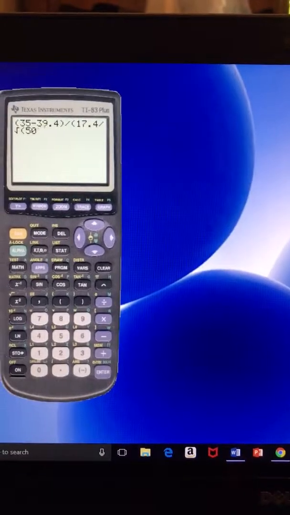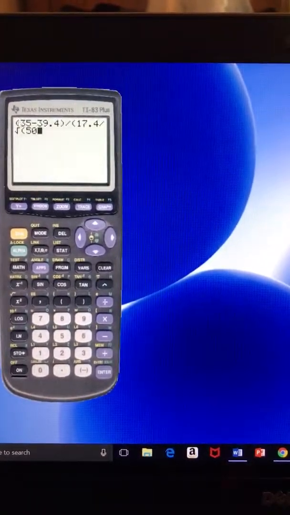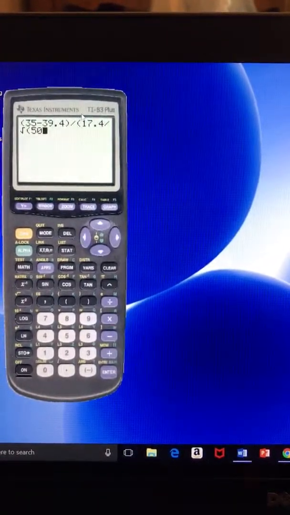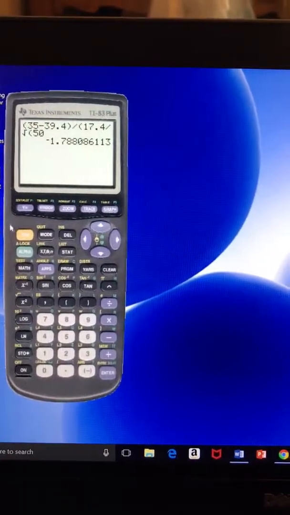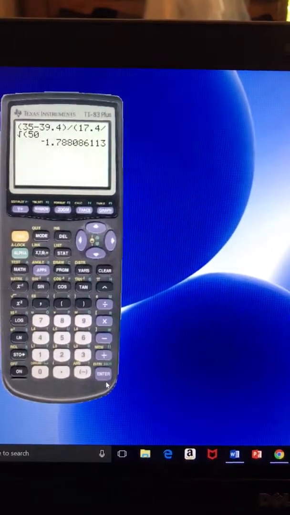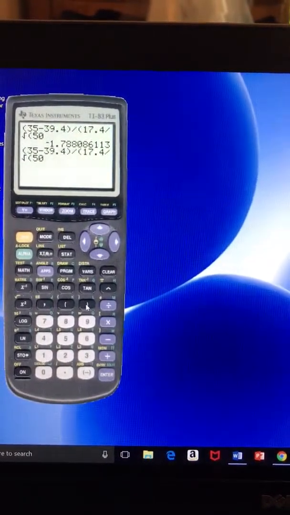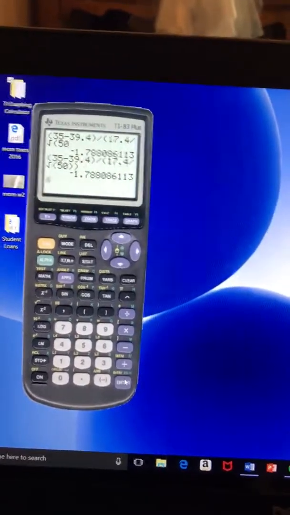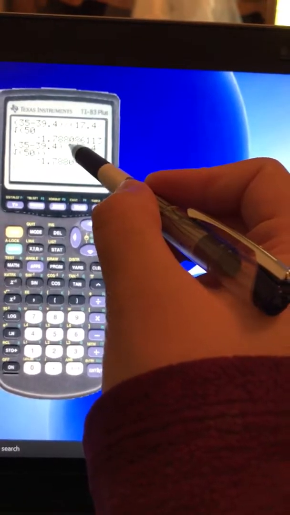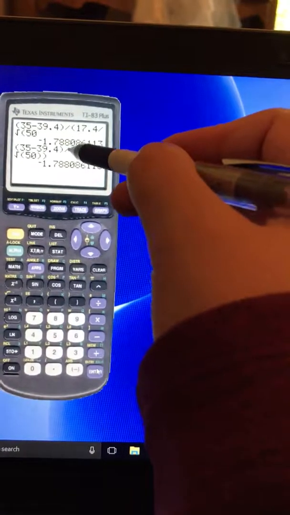Now if you leave off the last two, it doesn't matter. As long as you have the numerator in parentheses in this first one, it knows that this last thing's a group. So you can hit that and it'll do it. If you're a little type A and don't like to have the open parentheses, you can put 2 there. It'll give you the same answer. But the big thing is make sure your numerator's in parentheses, and then you make sure you add this third one here to group the bottom.